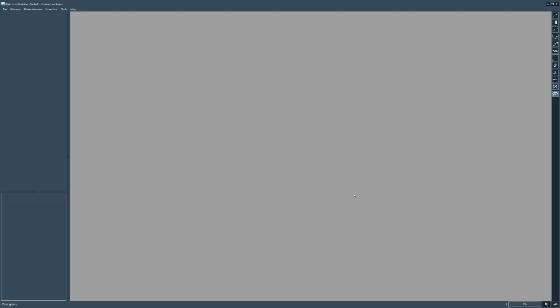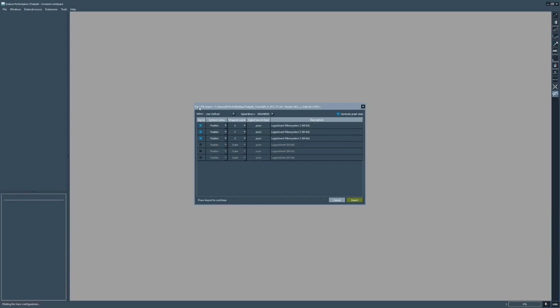So let's import this one. And now you see a difference between importing an MPF file and trace data. When you import trace data, you need to execute a mapping. Toolpath needs to know which signal is for the X, Y, and Z direction in the room.